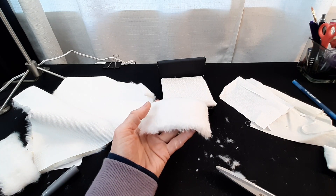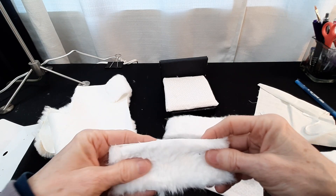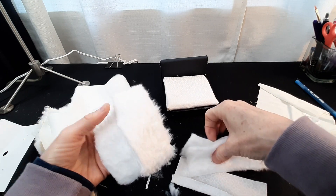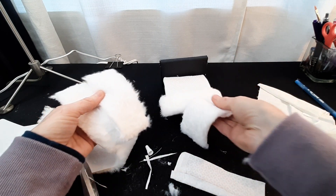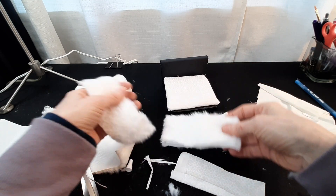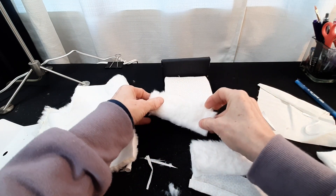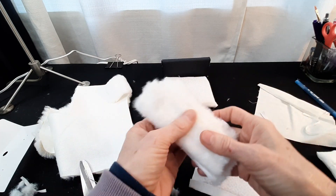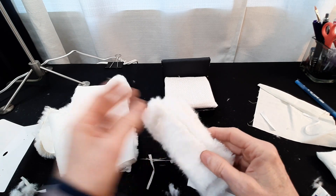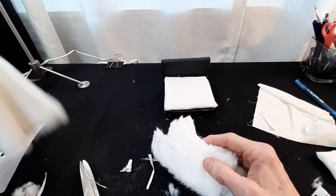So I'm going to do a few more of these. Well, this has proven to be very messy — I have fur like everywhere. But there you go. So I have four of these now, one for each room. One looks like it's a little bit smaller, but that's okay. I can always cut the edge off if I want to, I can always make it a little bit smaller. You can also use this fur to make little shawls for your Calico Critters for wintertime dioramas — it's very good for that. So I have quite a bit left here, but that part is done.